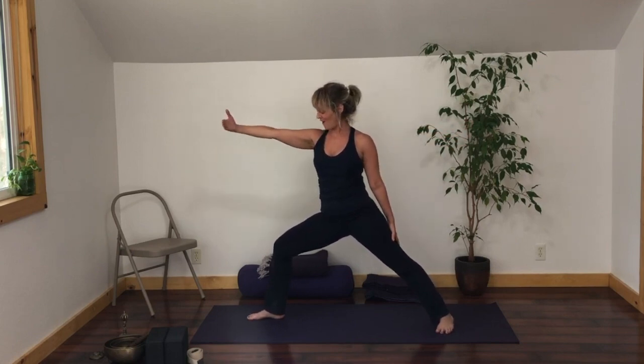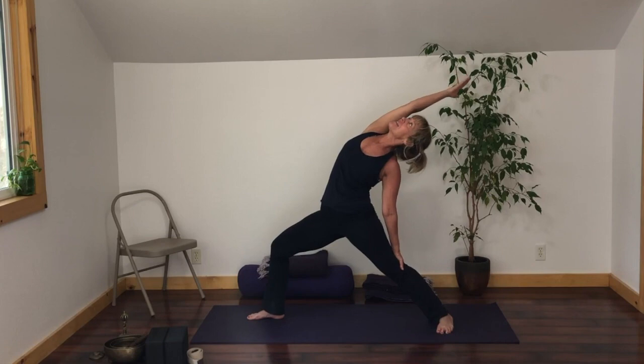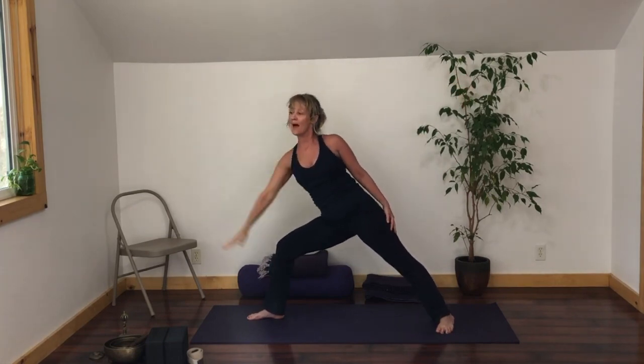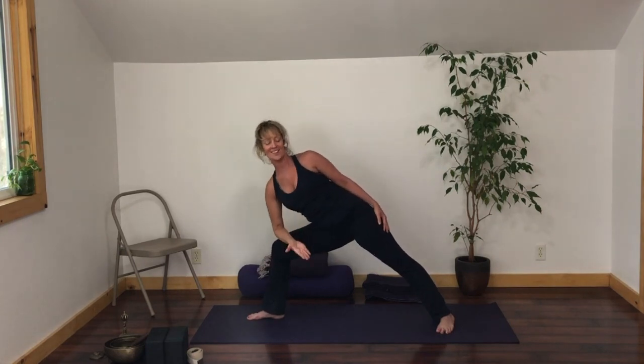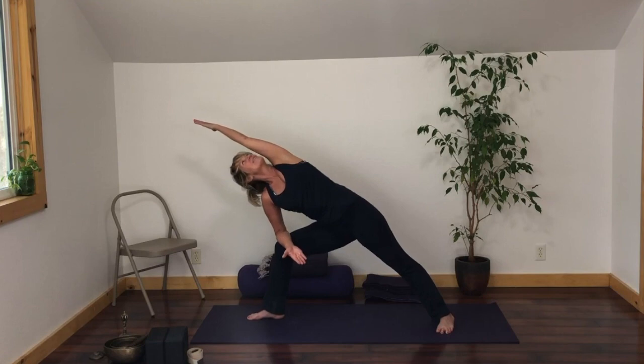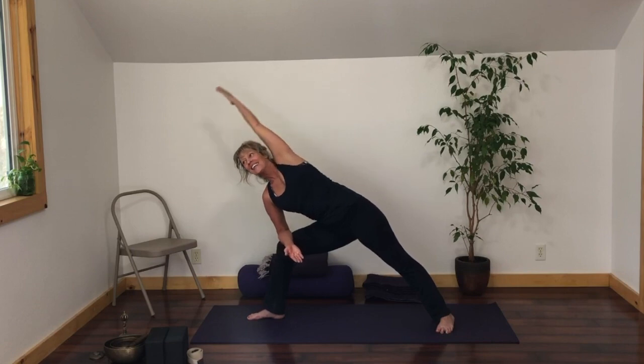Turn your left palm to face up and sweep it above your ear. Keep your lunge strong, gaze up. Exhale gracefully forward. Bend that forearm, let it rest on your thigh. Sweep your right arm above your head, look up. Breathing here. Prepare to rise back up, here we go.